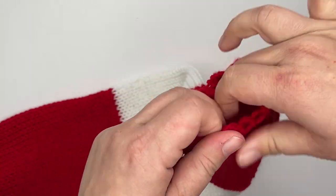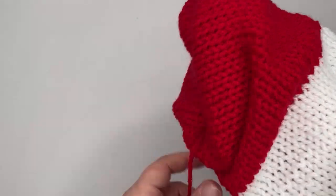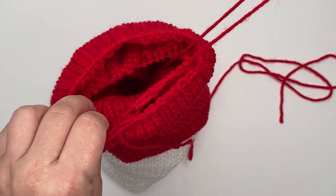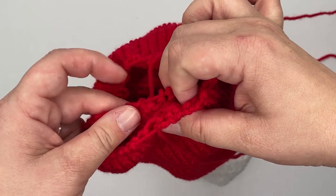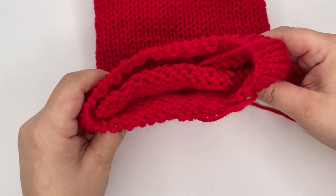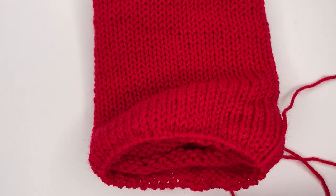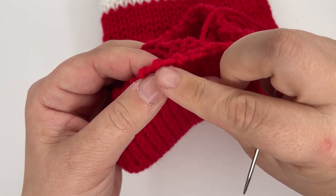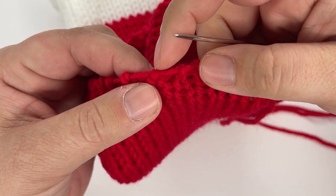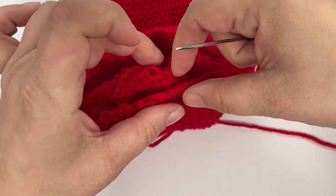Now pull these ends tight, but not too tight, just to gather the stitches up slightly. I like to put the right side of the beanie on the inside when sewing it together — so turn your beanie and double it over on itself, make sure the other end is out, and line up your two ends so they're equal, otherwise you'll end up with a twisted beanie. Thread a tapestry needle onto the yarn coming from the outer layer. You're wanting to pick up the stitches running around the edge — they look like little loops hanging off a zip line — and we're going to zipper them together.